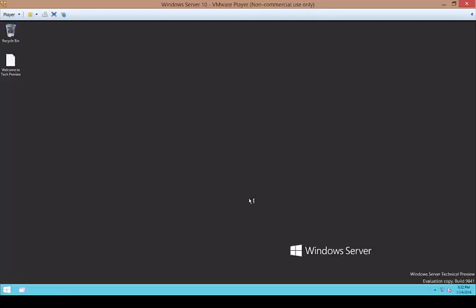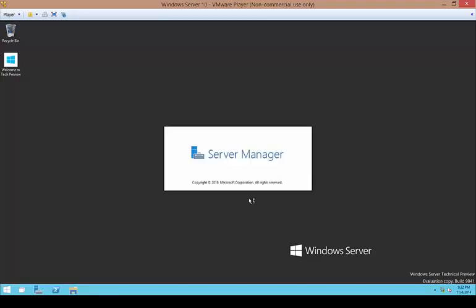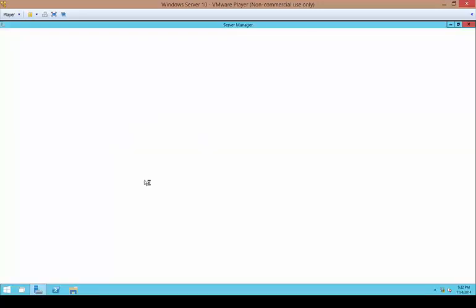So we have logged in with the new domain name. Widget LLC is the domain NetBIOS name. And we chose administrator. And we logged in. So instead of logging in locally, we logged into the domain. So after you create a domain controller, the local administrator account disappears off of the domain controller itself.